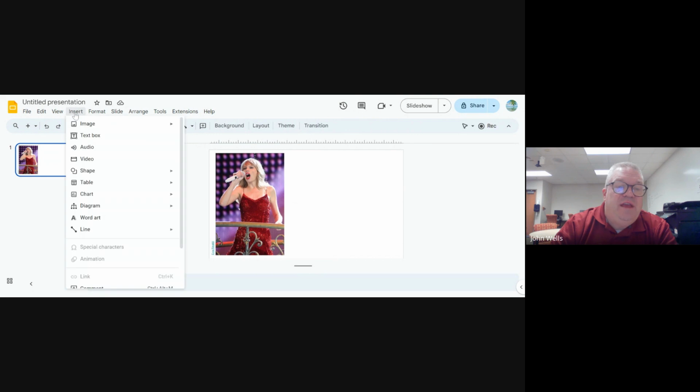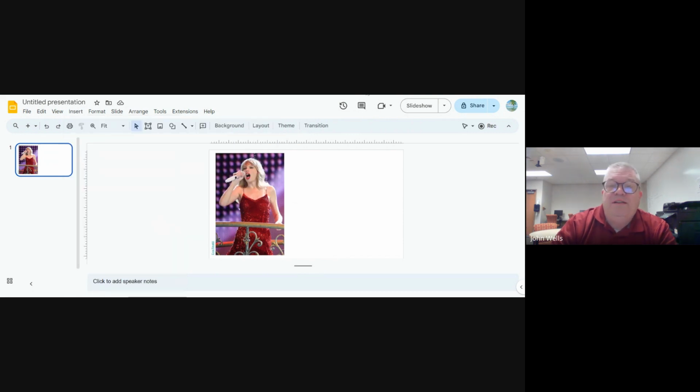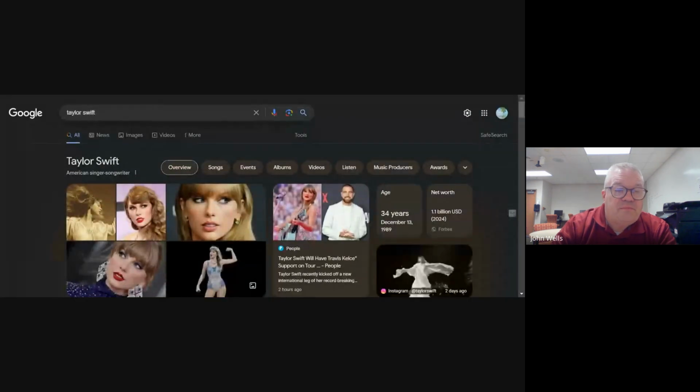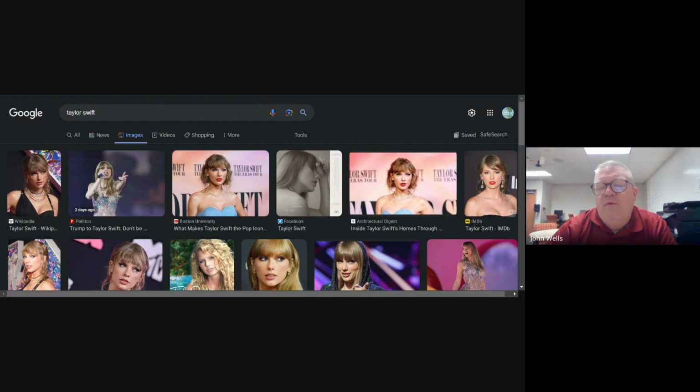Now that's using the insert image, search the web option. I also could upload it from my computer, from my drive, different things that I can do. But let's say that we were doing a Google search, just out there searching for photos. This is a little bit more problematic, in that I am searching all kinds of pictures and I don't really know what my usage rights are. Again, as an educational setting, we have some different allowances, but we do want to get in the habit of doing this the right way.